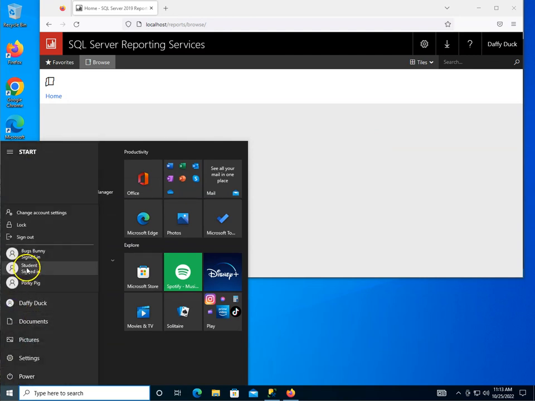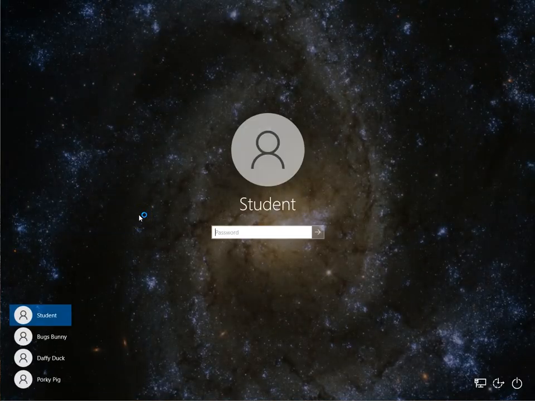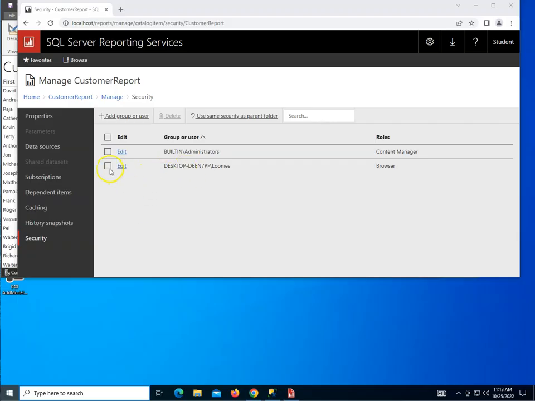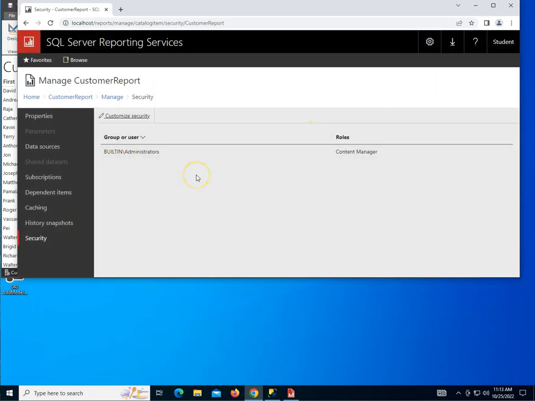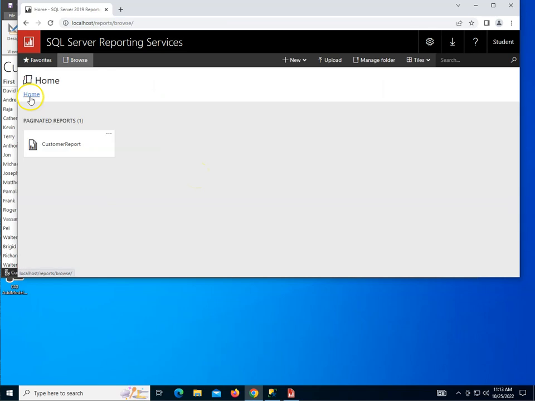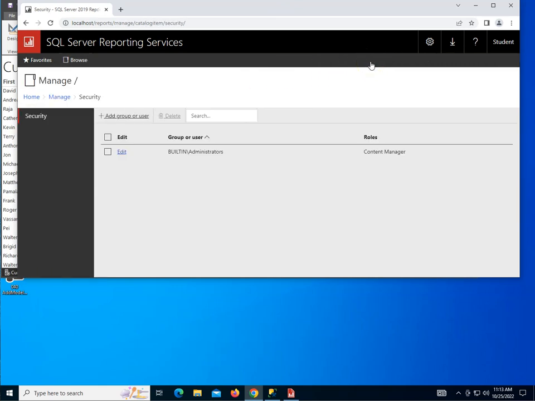Exactly. I just wanted to see the areas that usually are fairly obvious and you look into, and these are the results that you get. I am going to go back to this and use the same security as parent folder, which would remove the permission that we added. Going back to home, there is this option called Manage Folder, and this is the parent folder which is including this report. That's the parent it was referring us to.